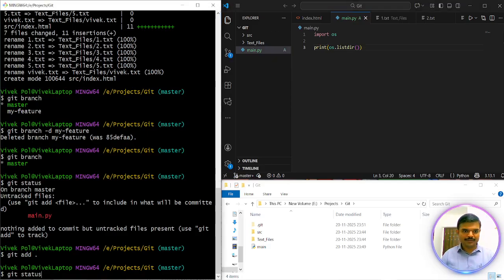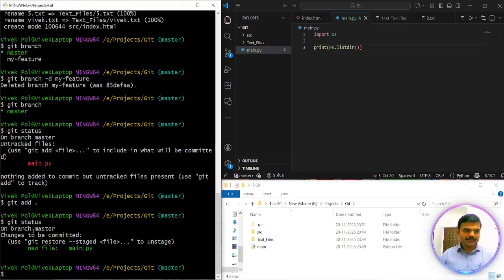Now git status, hit enter. Yes, the working directory is not cleaned yet. Changes to be committed. Use git restore --staged to unstage the file, or use git commit, whatever feature name or version name you want to give.